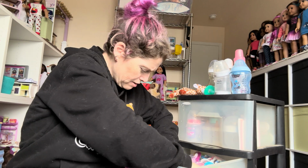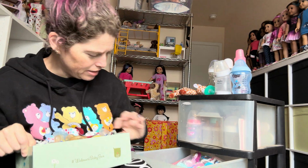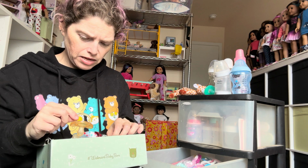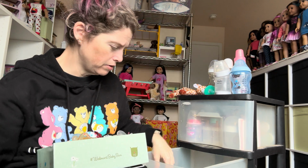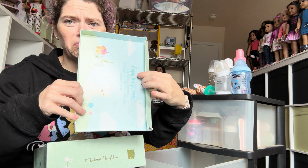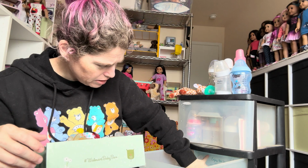And now can I get this out? I've got 2 of these in here. These are baby step boxes from Walmart when they used to do them. And there's just a bunch of different pacifiers to go through. And then one of the lids I accidentally broke. Let's sit up in there. And why didn't I do that in the first place?